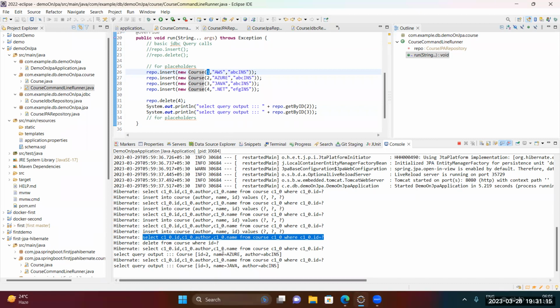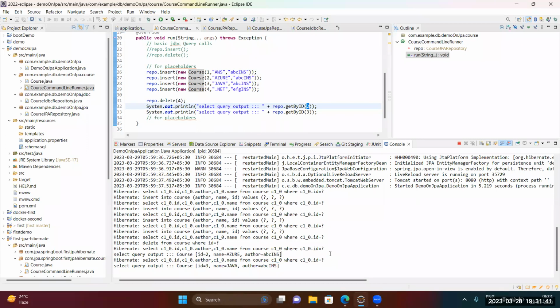If it is there, it performed the delete operation: delete from course where ID equals the value we passed. And the last one is the select query, get by ID. It is simplifying the select query and retrieving the data from the database. Same thing for this one.